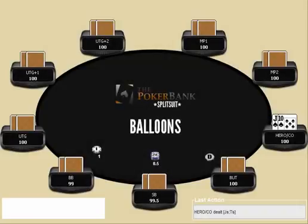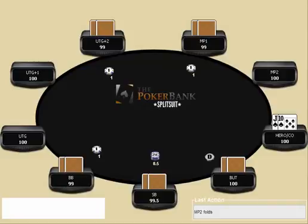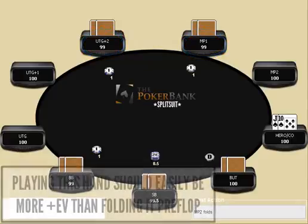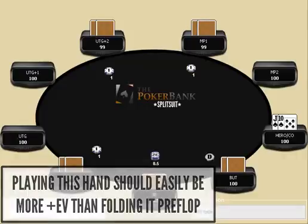So let's first start by looking at a situation like this, where there are two limpers to us, we're deciding what we want to do, and in this situation I usually look at two different things. One is who are the original limpers, and two, how do I think I can make the most amount of money here. Now, I'm pretty much never going to fold this, strictly because I think that limping it behind is for sure going to be plus EV, so my only other question is, would raising be more plus EV?